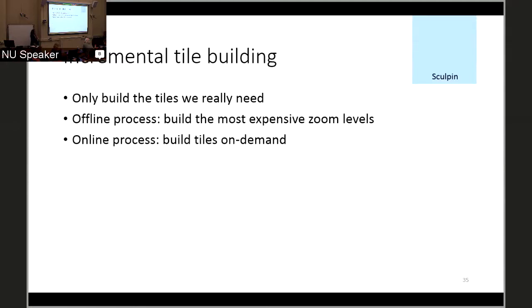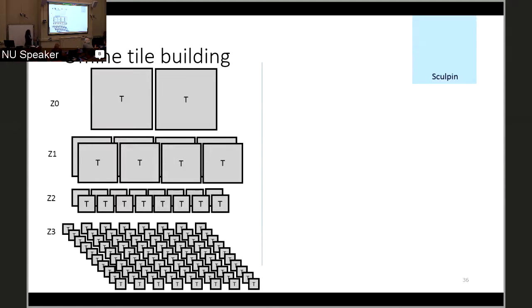And then we have an online process that basically tries to build tiles just in time ahead of the user as they explore. So since we've already built the most expensive tiles, this more exploratory pre-computation is less expensive. So with the offline tile building case, say here that we have a data set where we have 4 zoom levels 0 through 3, that we might end up computing. And the size of the tiles here represents how expensive it is to compute those tiles, where zoom level 0 is definitely the most expensive.